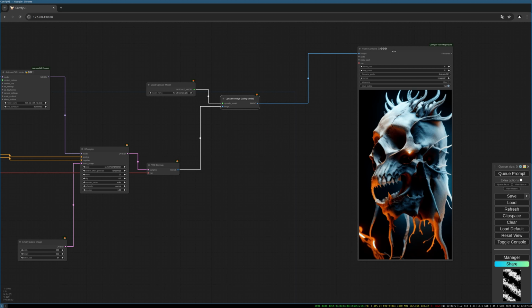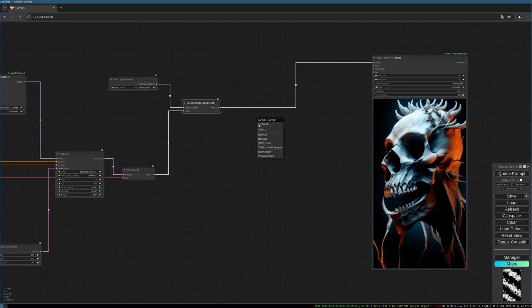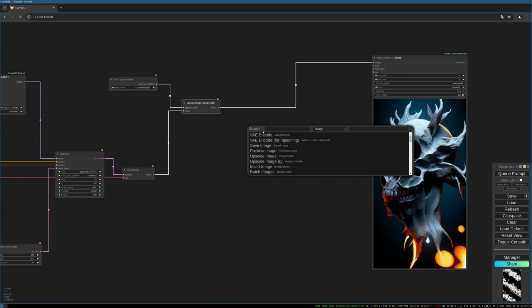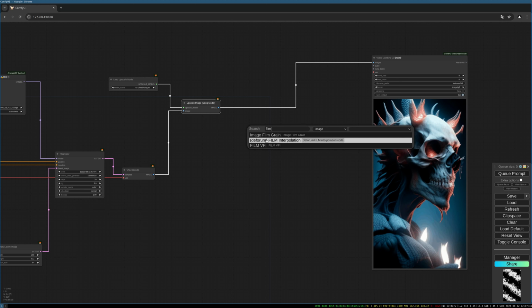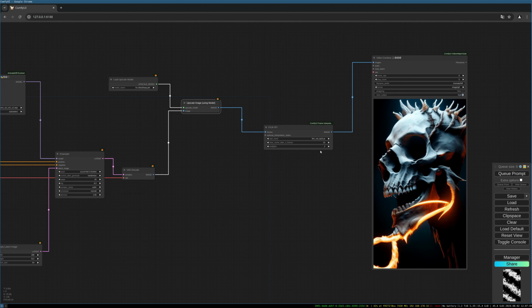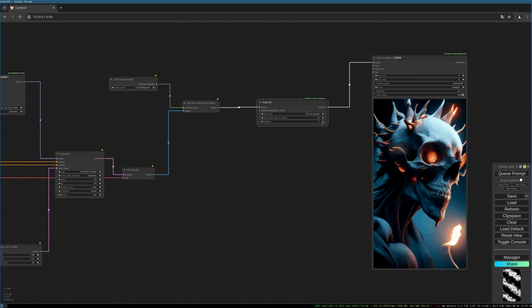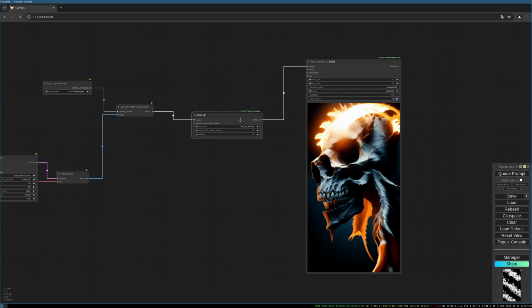Connect this to the images input of the video combine node. Let's directly include the interpolation. I use the FILM interpolation type, put it in here. I choose the multiplier 3, the rest stays standard.